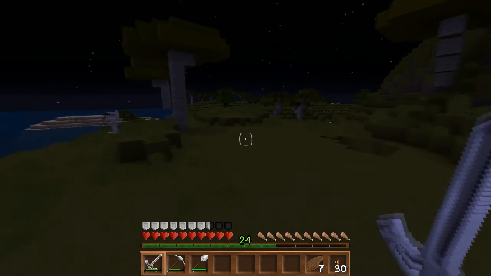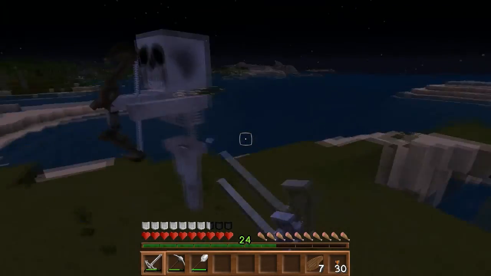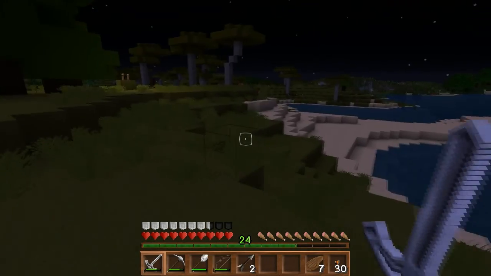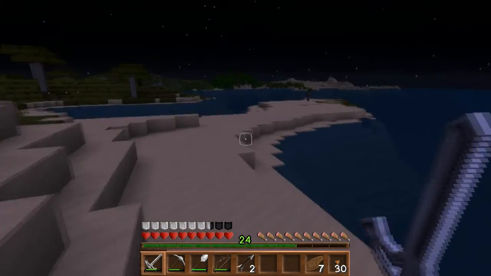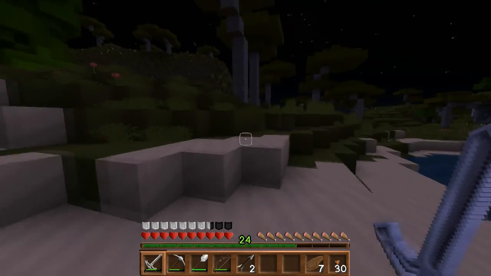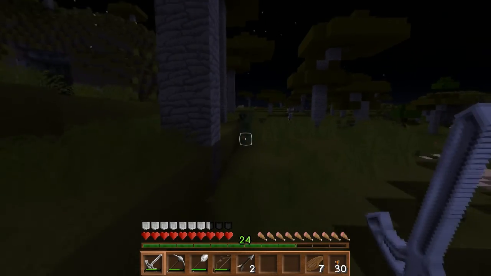Skelly. There's, oop, no, that's the bow I already had. I got excited then. There's a zombie down there. Another skelly up here. Ah!